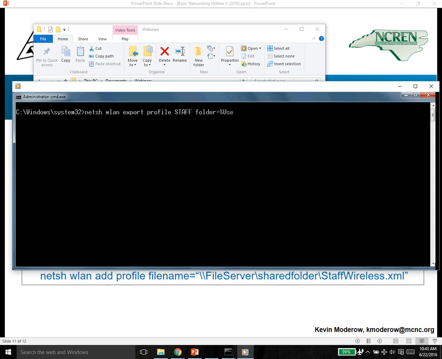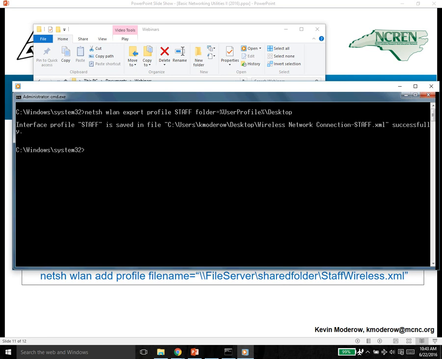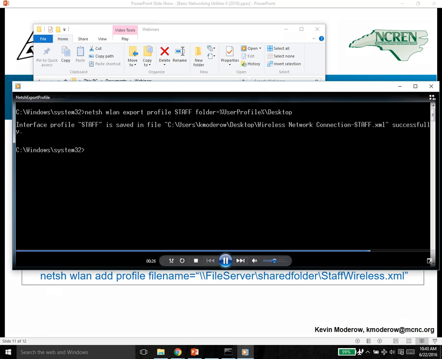So here's how we dump the network that we want to use on a new machine, or that we want to give to a set of new machines. This is netsh at work on a machine that has a wireless interface active, and in this case it's a staff SSID, and I want everyone to get the staff SSID, but I don't want to have to touch every laptop and click through entering the pre-shared key and things like that.